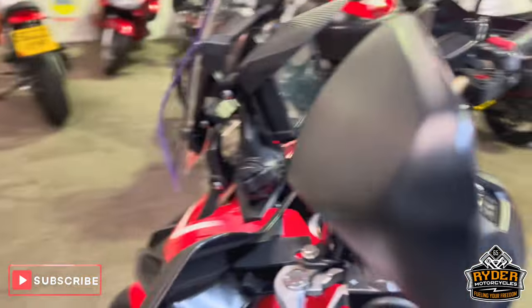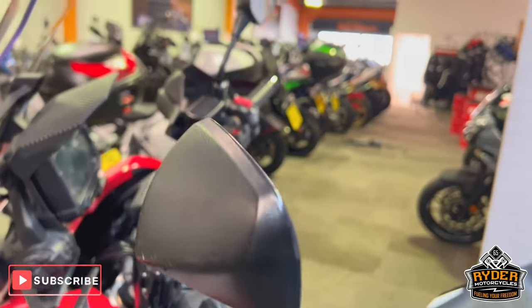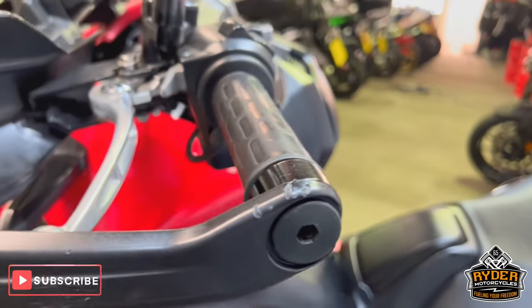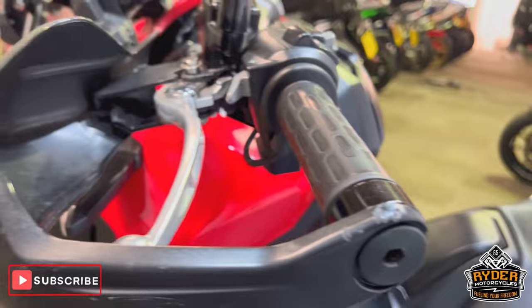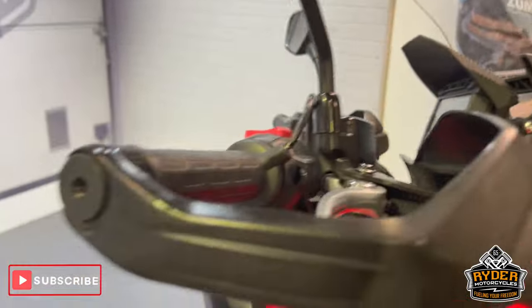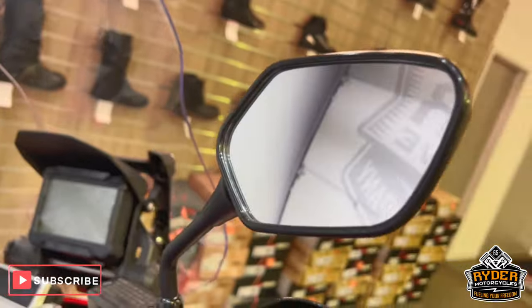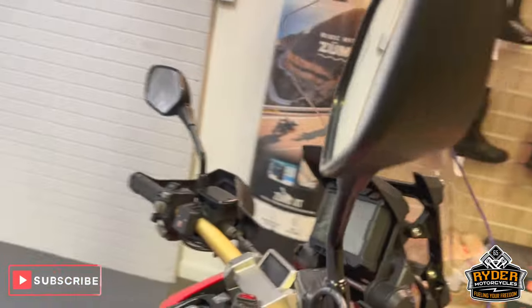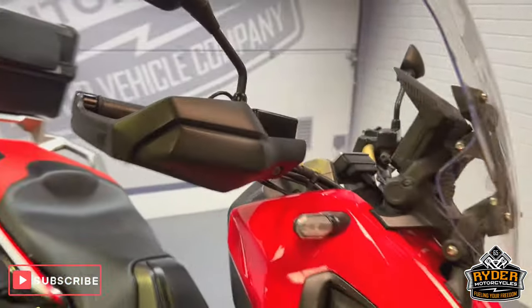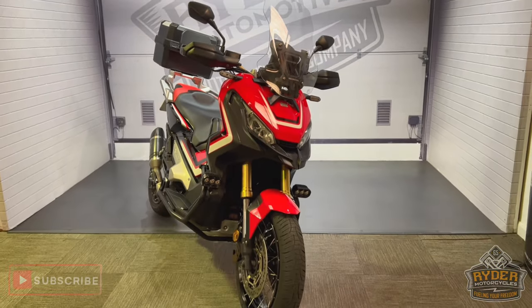All the mirrors are nice. There's a slight little mark on the back of the left-hand side one, the same with the hand guard. Looking around at the right, it's in nice condition — no marks on the mirror, just a tiny one right on the very tip. The fronts of the mirrors are good. If you'd like to know anything else about the bike or would like to come and view it, it's at Rider Motorcycles, Castle Road, Sittingbourne.